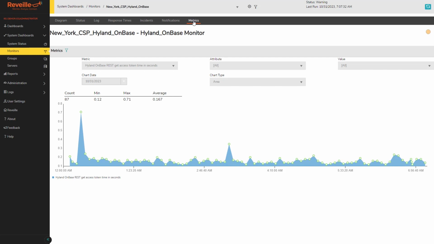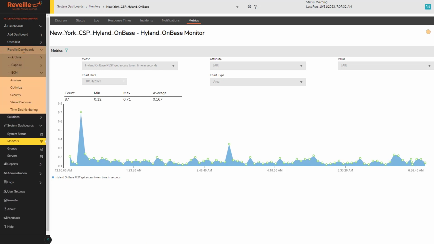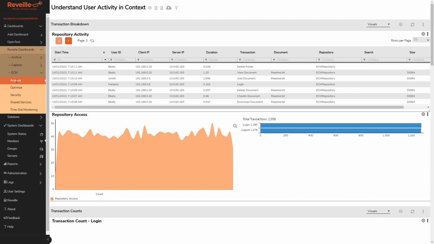We can look at this data and assess what's acceptable performance and usage, and define a baseline which we can evaluate against. If an evaluation fails, we can then flag it and raise a notification via one of the channels we discussed earlier. Reveille also gathers what we call user analytics data. If we open up a Reveille dashboard, we can see this data. User analytics data covers what end users are doing within the system and how the system is performing for them.